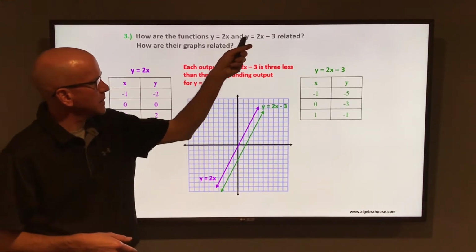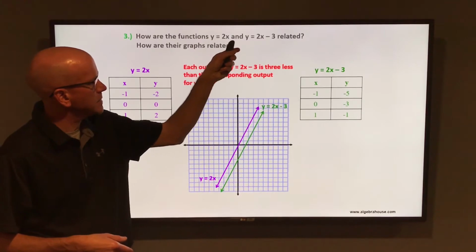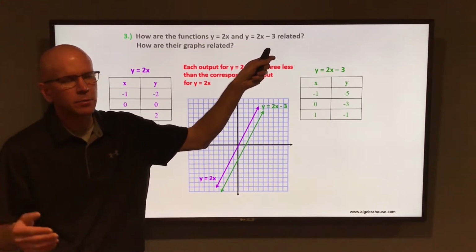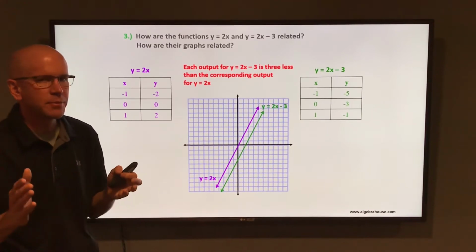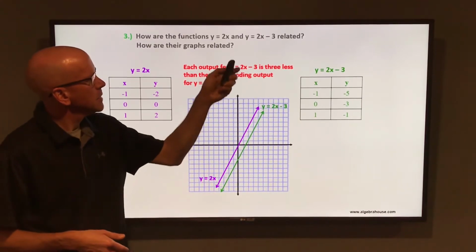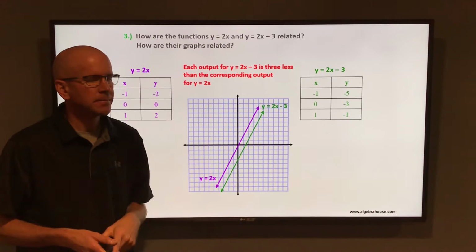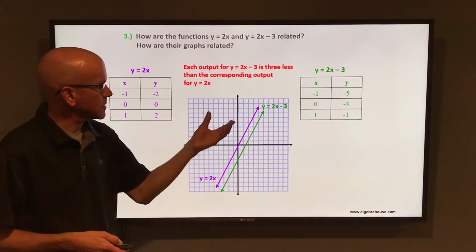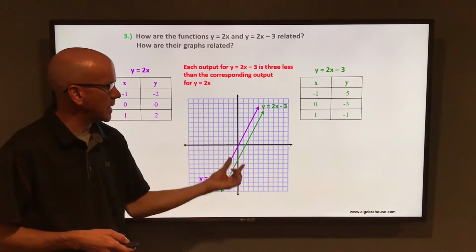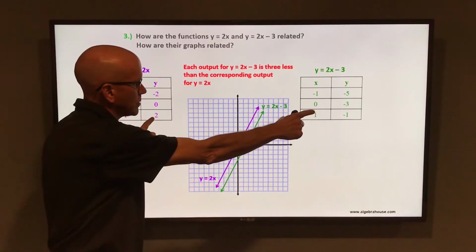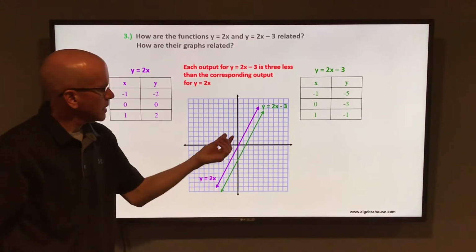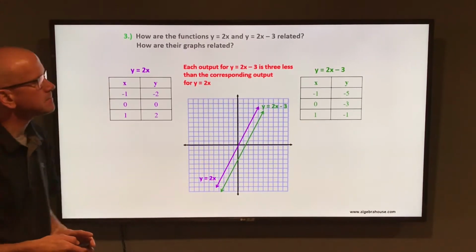This is subtracting 3 from the value of y. The value of y is that 2x. If you subtract 3 from it, it's just y equals 2x minus 3. But if you were to subtract 3 from the value of x, you would put the x in parentheses, so it'd be 2 times the quantity x minus 3. But in this case, you can see the graph is shifted down 3 units. You can see that in the coordinate chart with the y coordinates, and you can see that in the graph. It's shifted down 3 units.